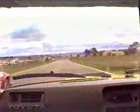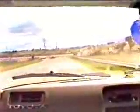Okay, Conrod Straight. This is what it feels like coming down, going through the gears, the brakes as we approach the left-hander. Derek Bell alongside him in the Alfa, but just being slightly out-braked. So we've got a great dice on for the 2-litre cars. They're running neck and neck. You can see the Alfa just slipping inside him there.